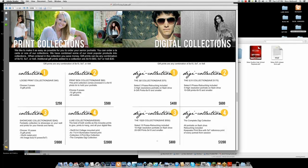10 poses, I'm paying nothing for it, for the cost of that, and it's great. They're already doing a metal print. I had a cutout metal print that was like 15.5 by 22, so I knew they were doing that. Then I created other collections that have prints, books, metal prints with poses and stuff like that. But I limited it. Last year, I didn't limit my poses as much as I should have. So this year I did, and I'm super excited about my pricing.